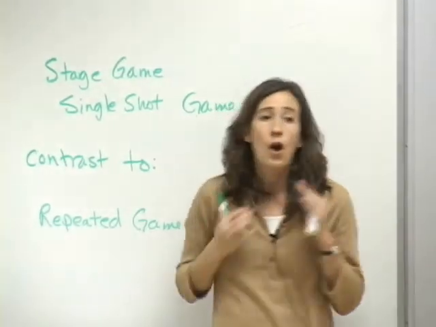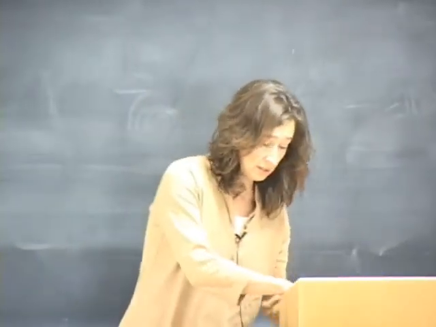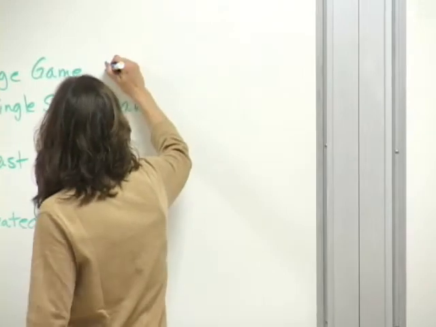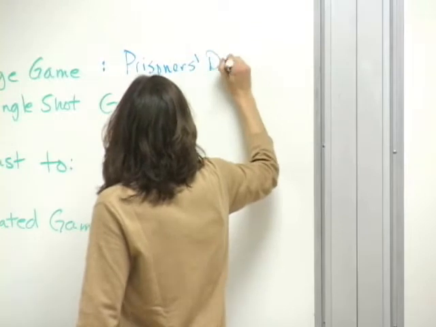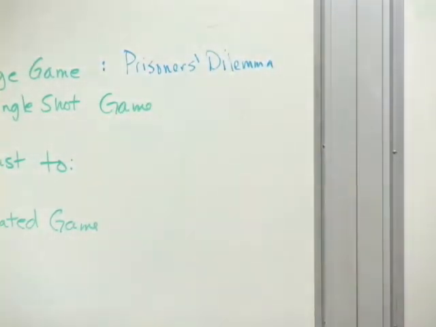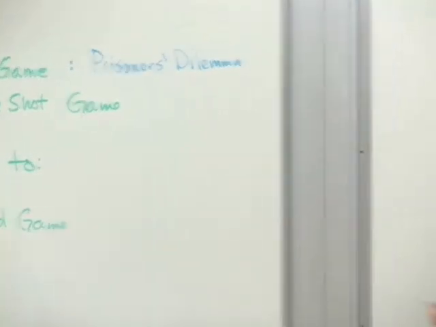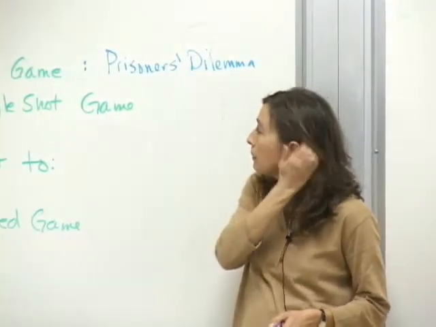Okay. The overall narrative here, or the game we're going to focus on when we are doing repeated games, the stage game that we're going to pay attention to, because there's a lot to look at here, is going to be the prisoner's dilemma. That's not true in game theory in general. You can repeat any games, and there are interesting repeated games that have different stage games. But the game that we're going to think about repeating is the prisoner's dilemma.